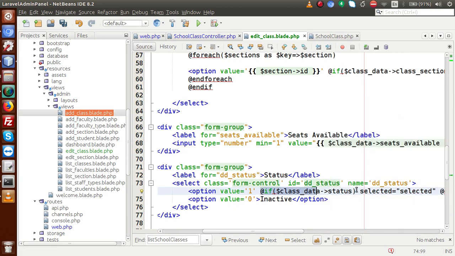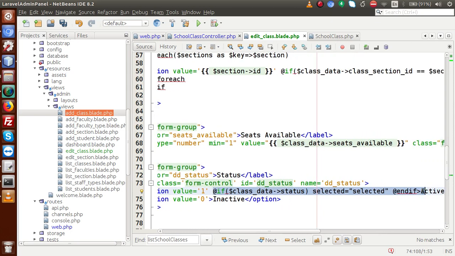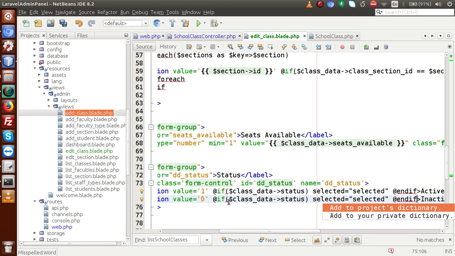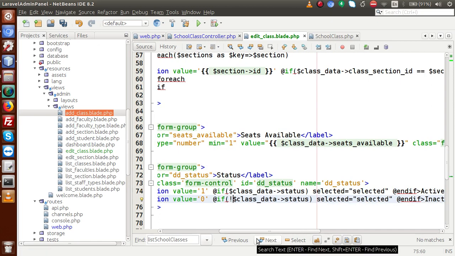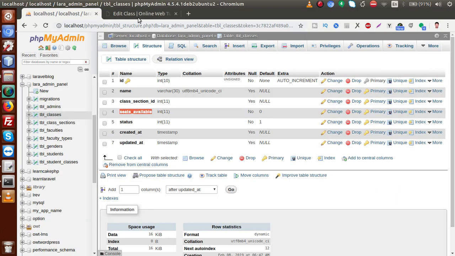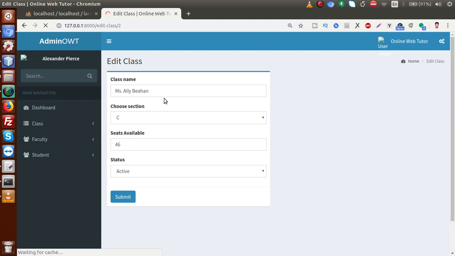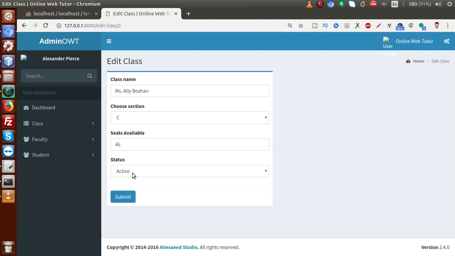Finally, if I copy this code, go to our inactive section, and say that if the value is not equal to 1, meaning it is 0, then in that condition we have to select our inactive section. So back here, reload this page, and as we can see the active section is selected.